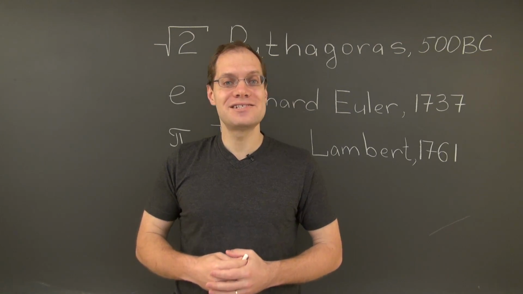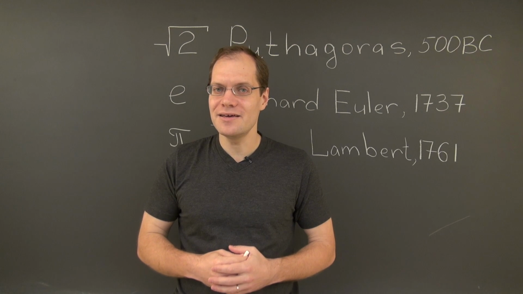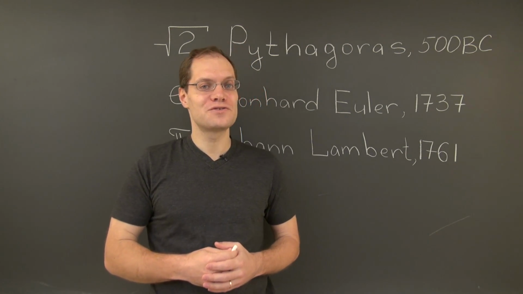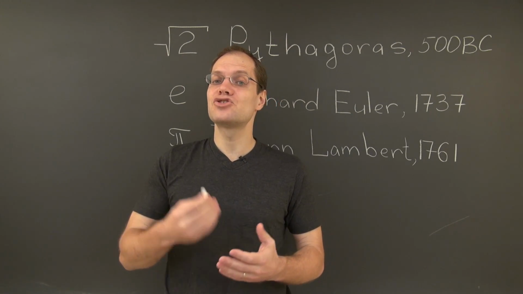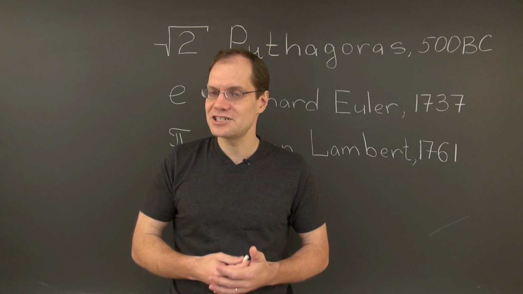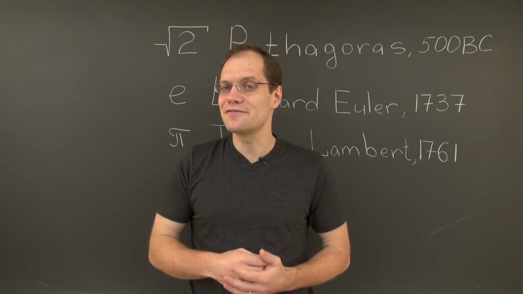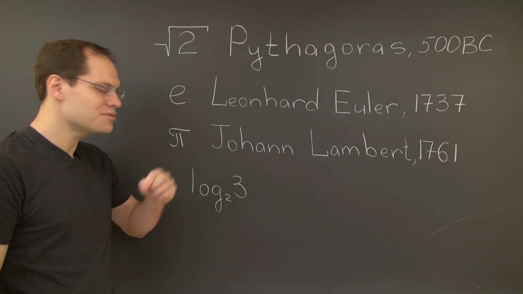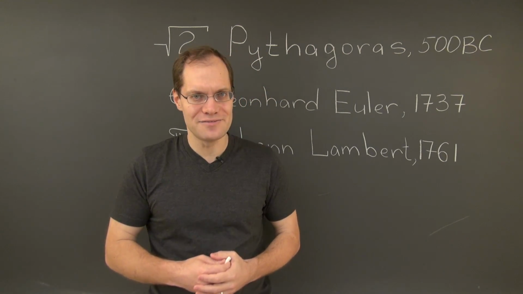If I asked you for the simplest example of an irrational number, you would probably say square root of 2. I have also always thought that the square root of 2 is the simplest irrational number, meaning that it's easiest to prove that it's irrational. But to my great surprise, I have recently discovered that it's even easier to show that log base 2 of 3 is irrational. And that's what I would like to share with you in this video.